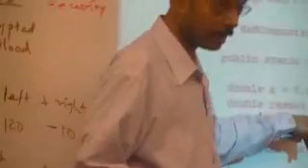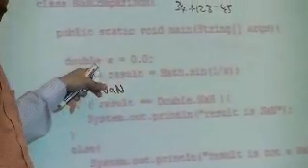But whenever you do a comparison with not a number, you have to be very careful. There are only two comparison operators, and equal to is not one among them. Any other comparison operator you execute with not a number will always return false. So you cannot check NaN equal to Double.NaN. You may think this should be equal to this. No. It returns false, then it goes to the else part and prints this result.